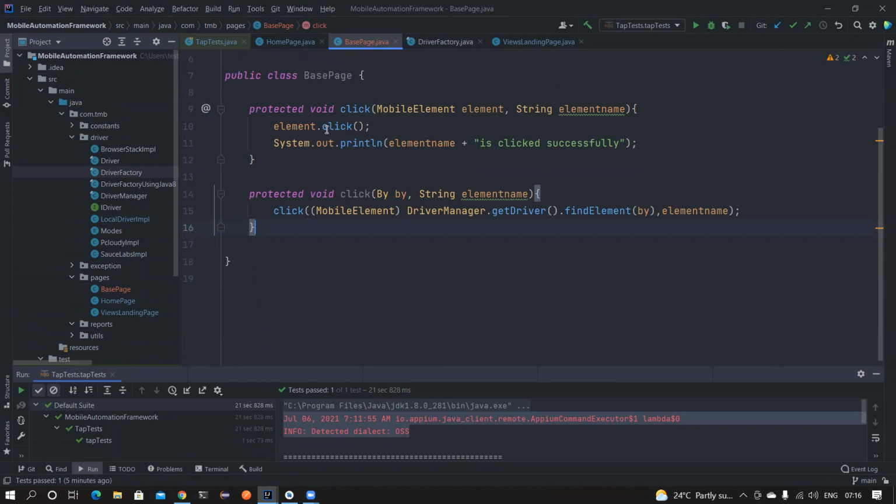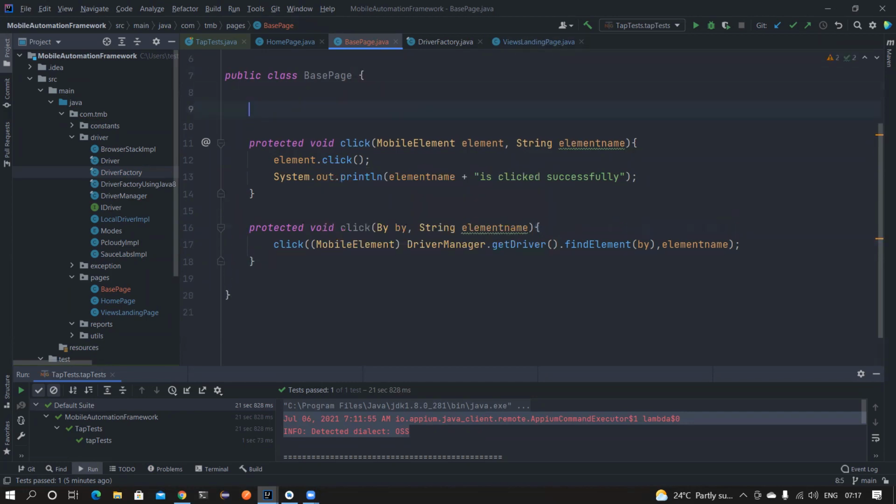That's okay, because if you want to work with a mobile Chrome browser, in those cases you may need a web element, not the mobile element. So that's the reason I have used web driver there. Otherwise you can use Appium driver and then use the corresponding generics. But for now, I want our framework to handle Android, iOS, and mobile Chrome. So this basically uses web element.